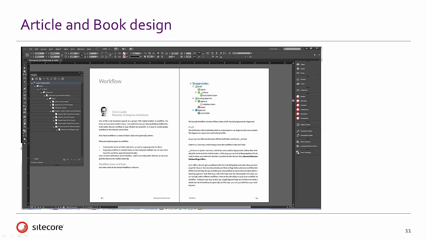Next, we have our book design, and this is actually an InDesign file that is often coming to you as a PXM developer from your internal design team. And we're going to look at a few use cases and how to automate this output. But essentially, what we've got here is really almost like a presentation layer, but for print instead of Sitecore for web. And we're going to utilize a lot of those same concepts of separation of presentation layer from content. But we're going to be working to output a design that is very similar to what the designer has provided to us, but of course in a much more automated fashion.